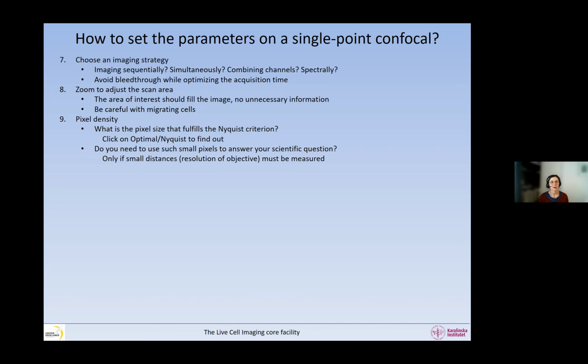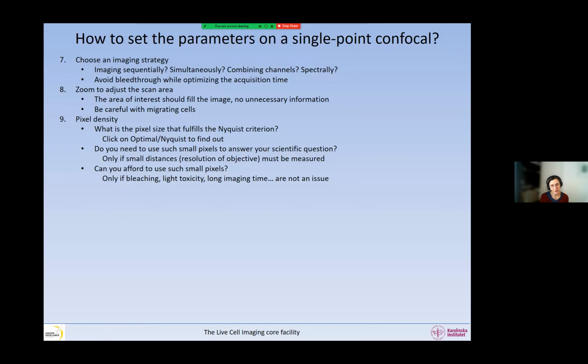So now we know the pixel size that is required to fulfill the Nyquist criterion. We ask ourselves, do I actually need this? And you can also ask yourself, can you afford to use such small pixels? There are lots of reasons why you may not be able to get such small pixels. For example, if bleaching is a problem, or if you have light sensitive samples and you have a light toxicity problem: more pixels, more bleaching, more light toxicity. Or if the imaging is going to take a very long time, and for example your object is moving, so you cannot image for so long, etc.